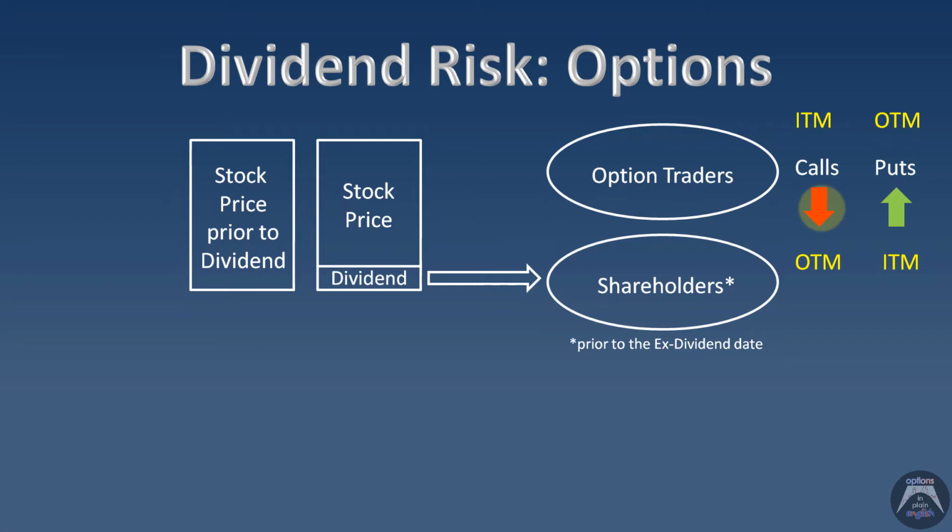So in the case of calls, if we start analyzing the out of the money calls, there is no situation where it would be advantageous to early exercise the out of the money calls. Why? Because you would be better served just by going to the market and buying at the price that's trading at the market, right? Because if they're out of the money, of course, the strike price is higher than the current price.